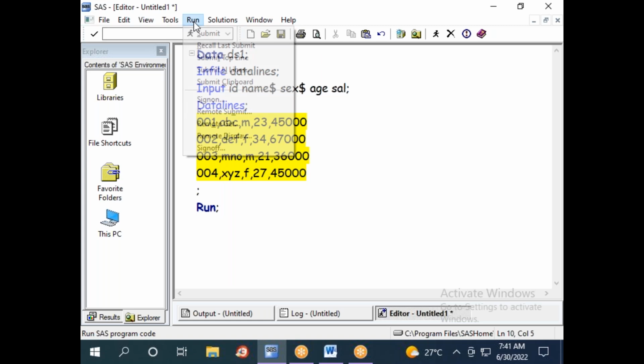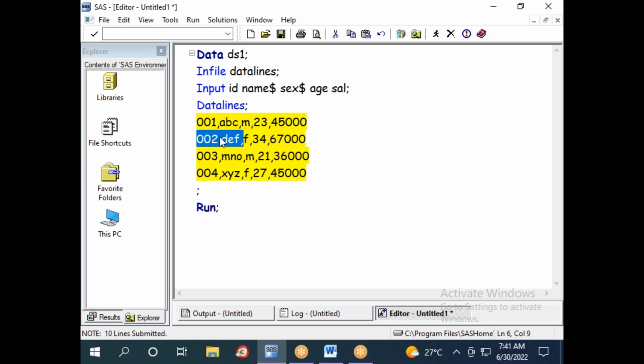So if you run the program, you see 001 comma ABC comma, it will try to read into your variable ID. After space, the next value it will read into the next variable. Do I have a space here? No, right? SAS automatically goes to the next line. It will try to read 8 characters into your variable name.